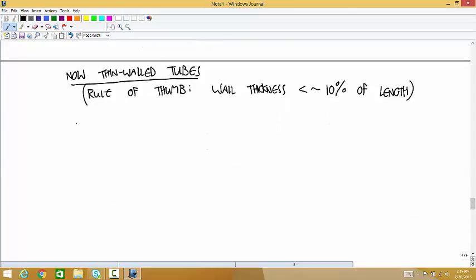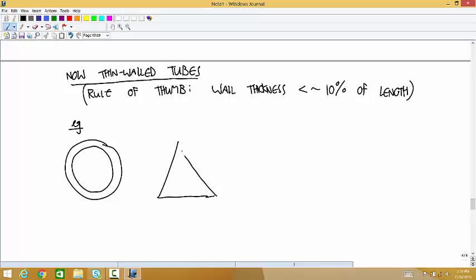So the examples of stuff that we can do, I already did a picture sort of like this, but hollow circular cross section. I drew the rectangular one before. We can also even do shapes like this, as long as it's closed, as long as it's a sealed wall that encloses some area.